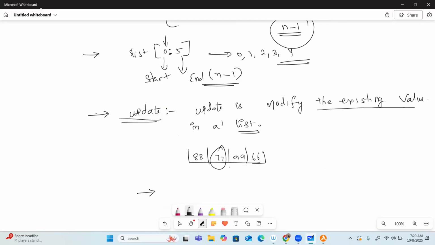So how do I do it? The list index is 0, 1, 2, 3. List 1 of index 1 equal to 55. This one is the assignment operator.